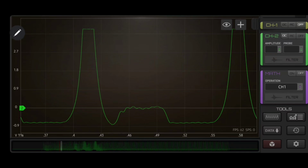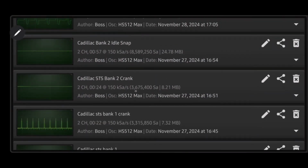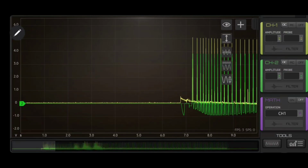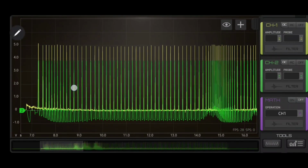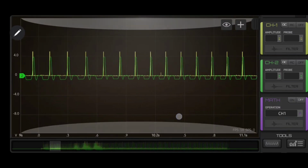However, I did want to show you guys one thing really quick, just to get that done here. We're going to go ahead and hit the bank to crank here. So I want to show you guys the difference in this. This is actually the bank 2 cranking waveform, okay?